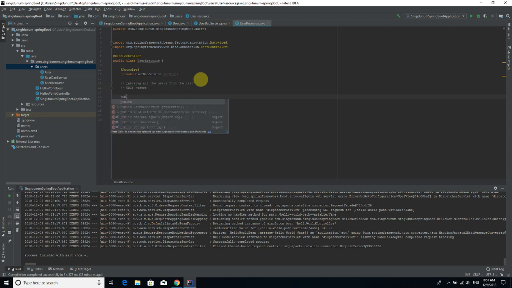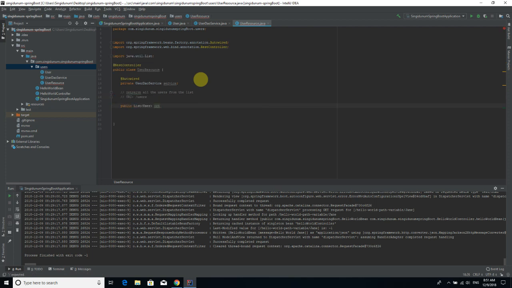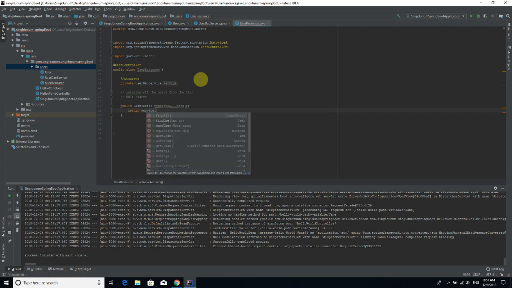For this purpose, let's create a method public List<User>. Alt+Enter, import this. Retrieve all users, and this method will simply return service.findAll.